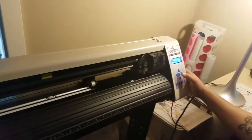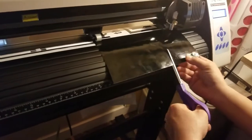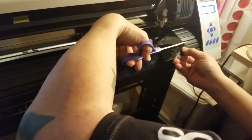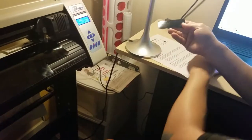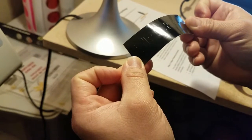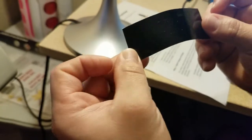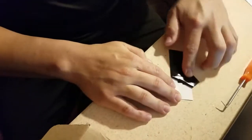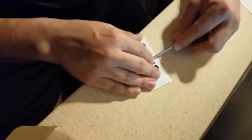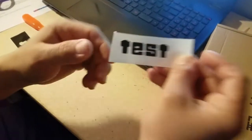Alright, so there's the first cut. Let's pull this out. A little test cut there. Pull this out. Do the quick cut. Nobody can really see it, but it says, see a little out there, it is test. So I'm gonna grab a weeding tool and weed this out, see how it looks. Right, so let's see. There it is, not bad.